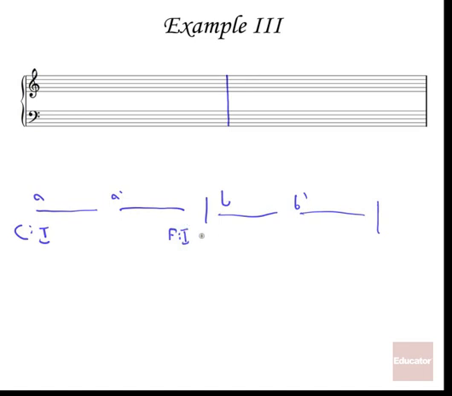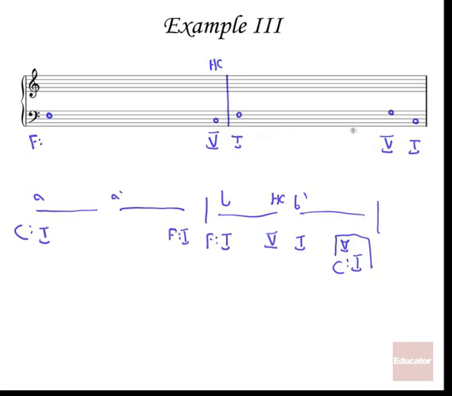So this piece will actually start in, the section that we're going to write is going to start in F major with a half cadence here. And then modulate back to C. So here's the cadence in C major. So we know that we have F major and a half cadence, and then F major and an authentic cadence in C. So 5-1, and somewhere in this section there will be another pivot chord modulation. But for now we just need some music in F major.